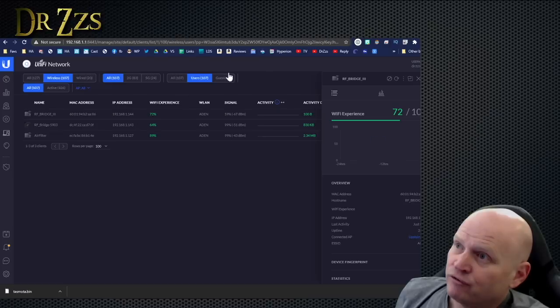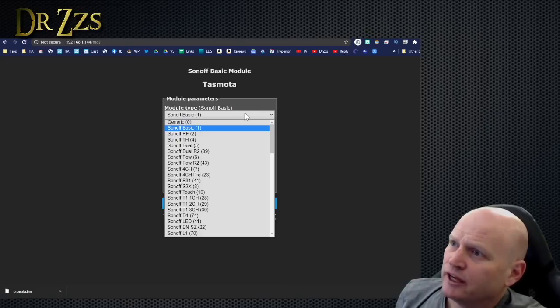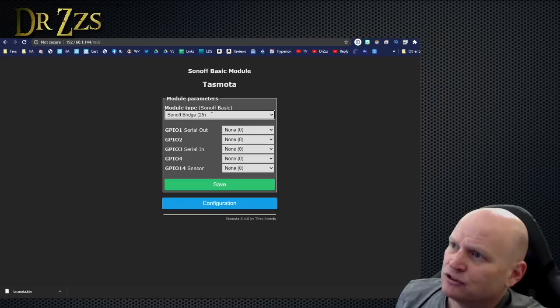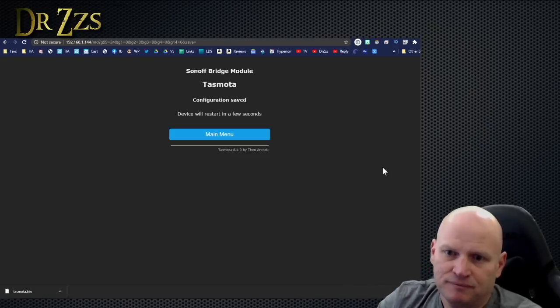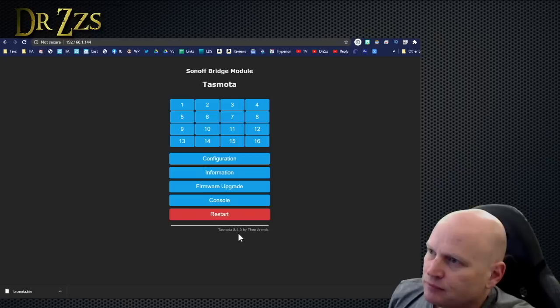And there it is, RF Bridge the third. 144 is the IP address. All right, we're going to go to configuration, configure module, and we're just going to grab the RFBridge, which is number 25 right there. Sonoff bridge. Save. Done. That will put all the right pins doing all the right things, so you don't have to worry about anything else. This is now our Sonoff bridge, Tasmotized on the latest version of Tasmota. And actually, there's nothing else we need to do in here.